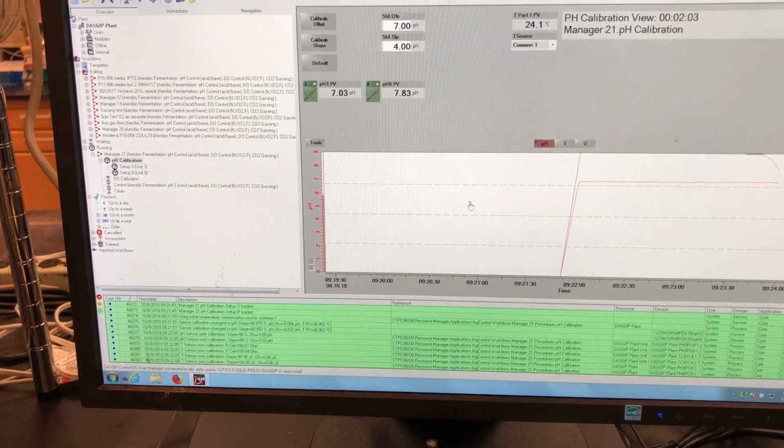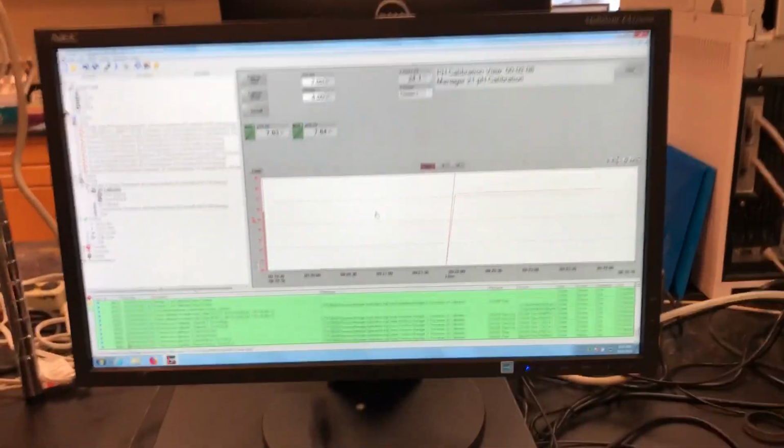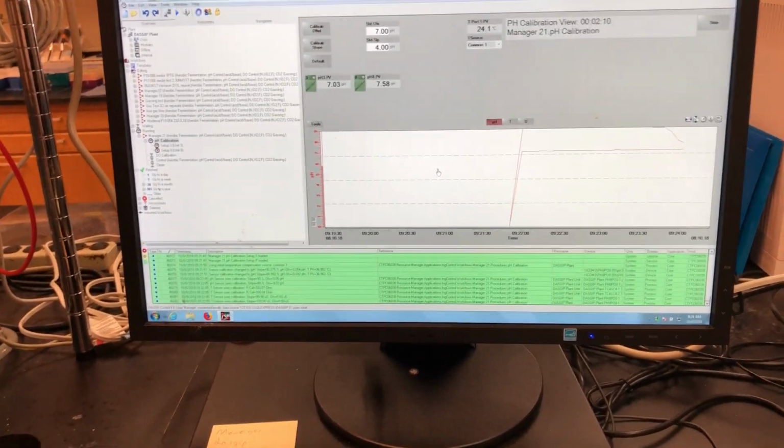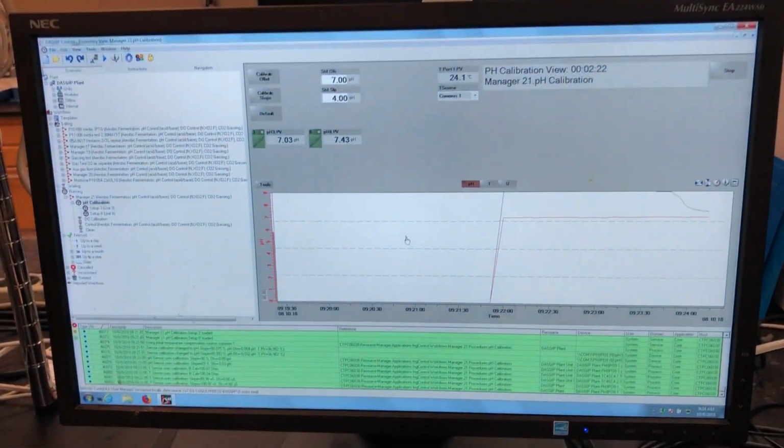All right, so now they're both in pH 7. The screen shows their current pH values. So you put the pH probe there, and the software directly shows you the data. It means they're already connected. Yeah, they're already connected. They're already stabilizing in the buffer.